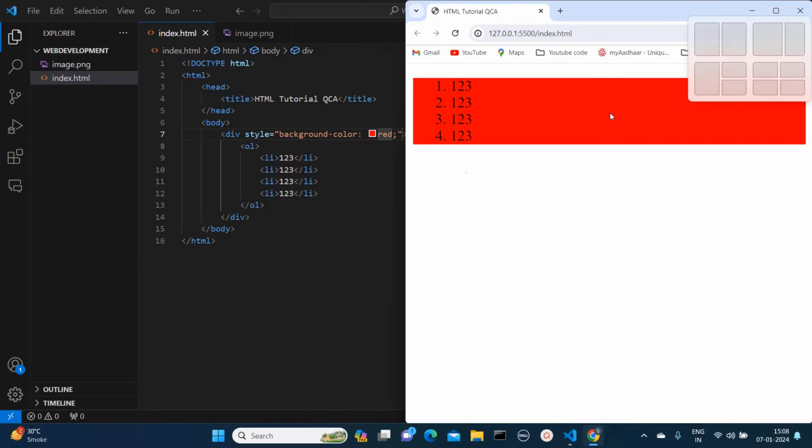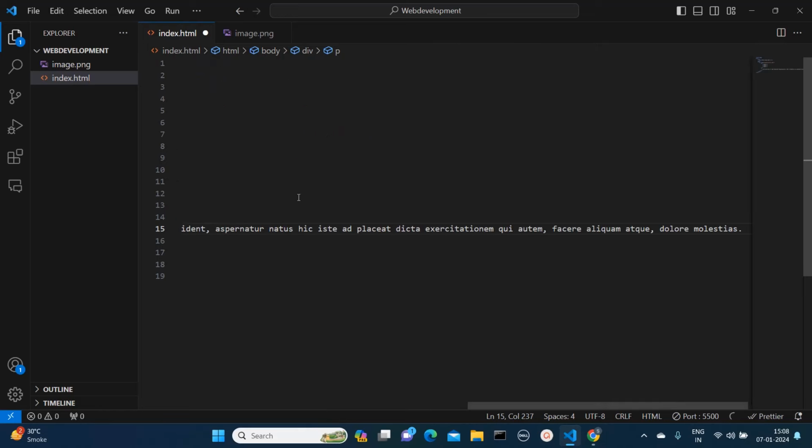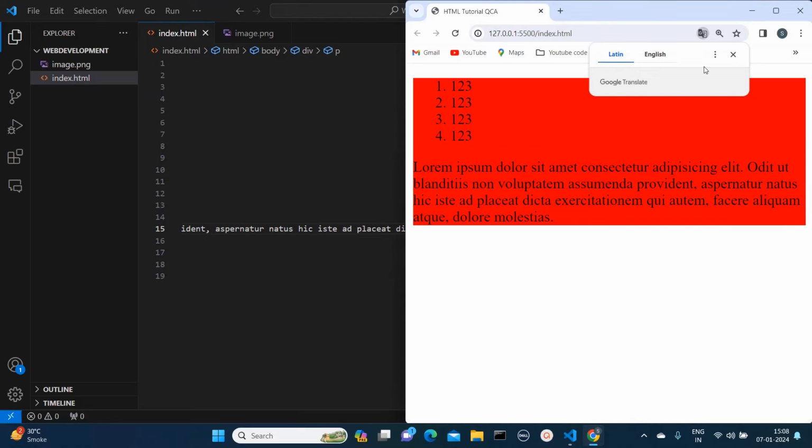Now we have grouped this information inside one thing. Let's say you plan to add a paragraph as well, a p tag, and I will just add the information as lorem ipsum. This entire two sections will have the same styling.